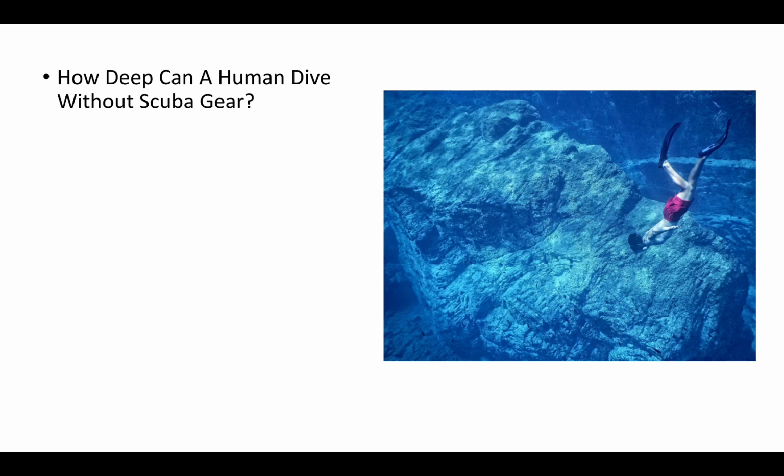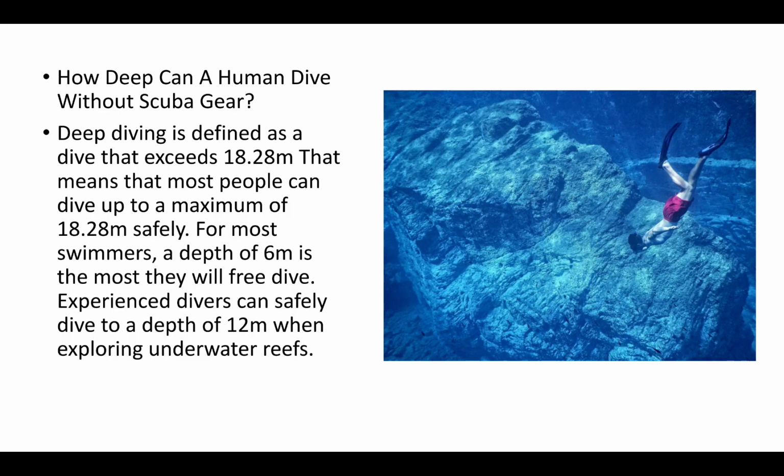So how deep can a human dive without scuba gear? You don't need to know this for your exam. But deep diving is defined as a dive that exceeds 18.28 meters. It's very specific. That means most people can dive up to a maximum of around that depth. For most swimmers, 6 meters is the most they would free dive. Free dives are where you don't have any equipment. Experienced divers can safely dive to a depth of 12 meters when exploring underwater reefs.